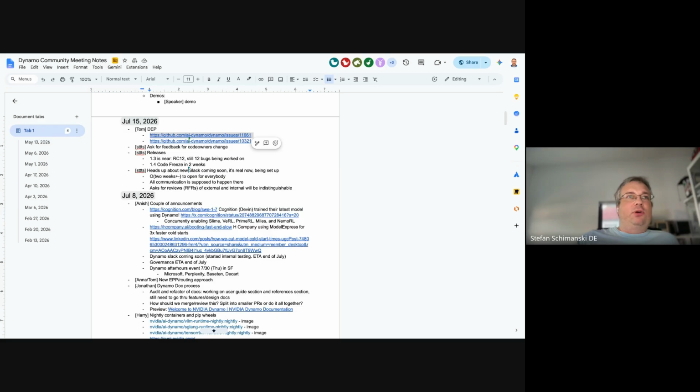So we have merged the code owner change. So you might have noticed that the groups which have to approve your pull request are different. So they should be smaller. And just ask for feedback if it's better or worse. Please speak up. One thing you can do now when you have a pull request, look into the required approvals, click on the groups, and I checked a few, and there are just a handful or sometimes a bit more people in there, so much easier to find people and ping them.